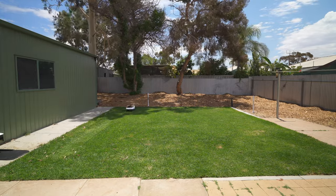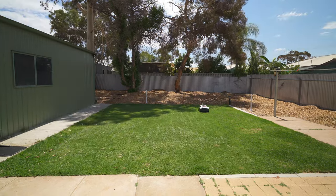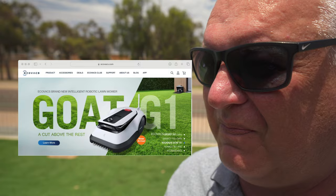Who's this mower for? This mower makes a lot of sense for busy people — FIFOs and people who just don't like mowing the lawn and want a good result. All in all the Ecovacs Goat G1 performed really well. The only downside is that it will only do one area, and it can do up to 1600m² which is a fairly large area. But if you wanted to do a front lawn and back lawn separately you won't be able to — you have to choose one or the other. But it's a great little unit.